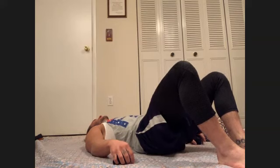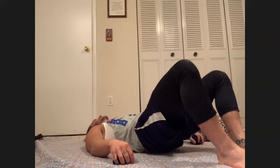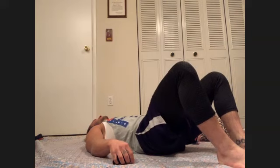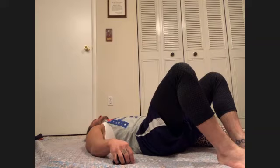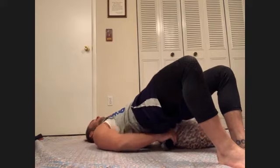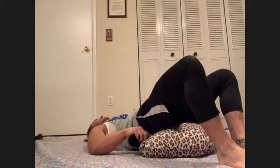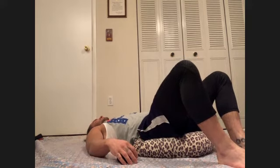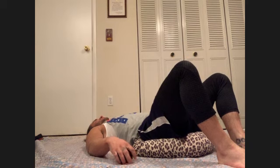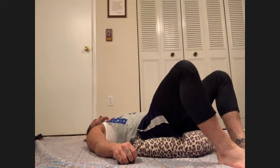Fantastic. So I know we have a pillow close by, so why don't you grab that pillow and put it under your booty, under your lower back, and so we can lift those hips up just a little bit, give it more of a soft cushion if it wants to kind of lift and lower. If the tremor stops, that's okay. We can get that restarted again. Just reconnect with what that sensation feels like.